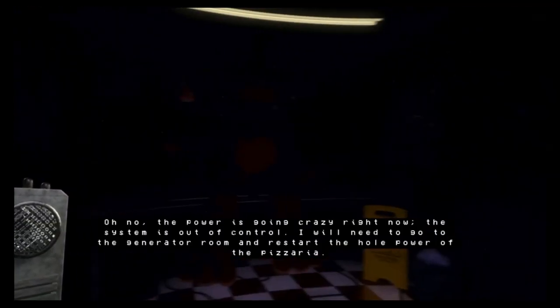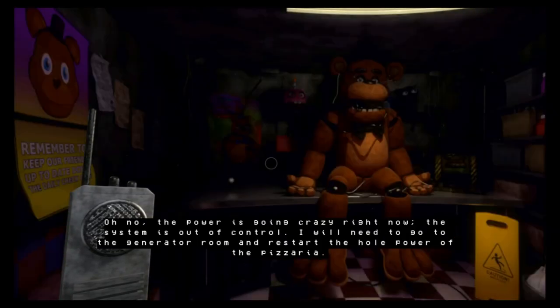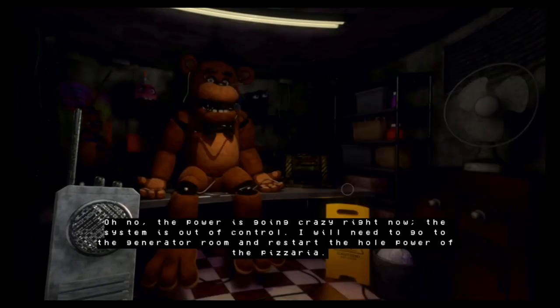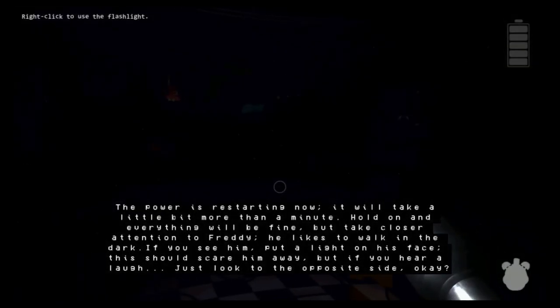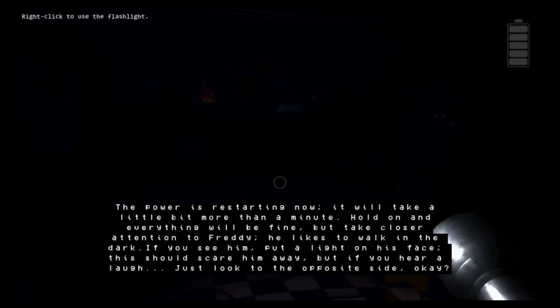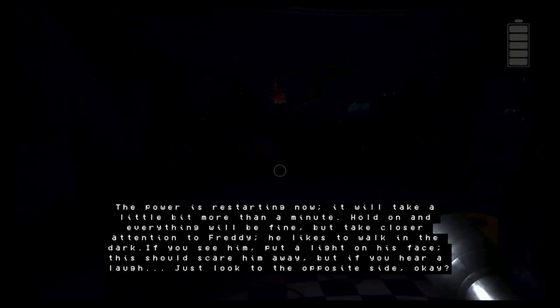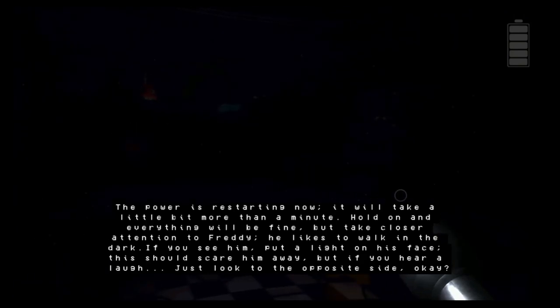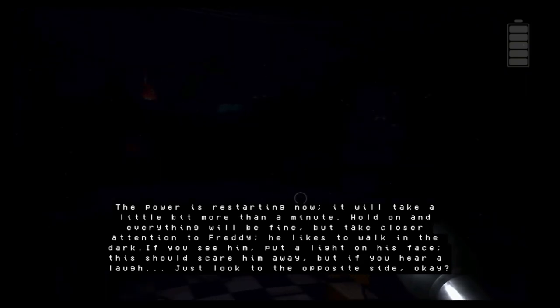Oh no. The power is going crazy right now. The system is out of control. And we need to go to the generator room and restart the whole power of the pizzeria. It will take a little bit more than a minute. Hold on and everything will be fine. But pay close attention to Freddy. He likes to walk in the dark. If you see him, put a light on his face. This should scare him away. But if you hear a laugh, just look to the opposite side, okay?